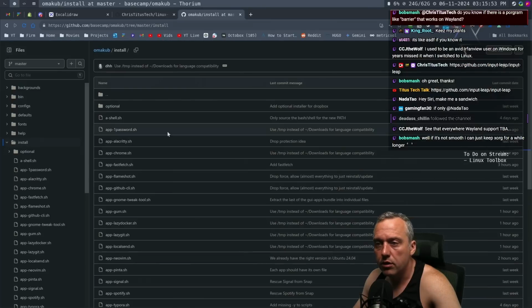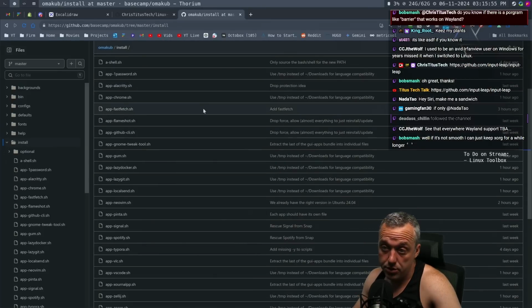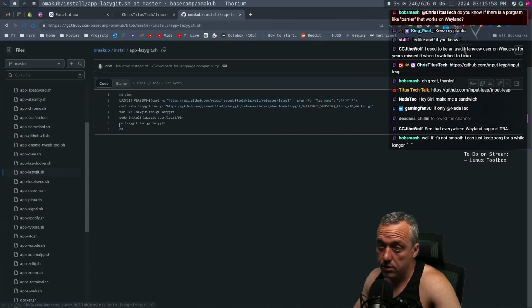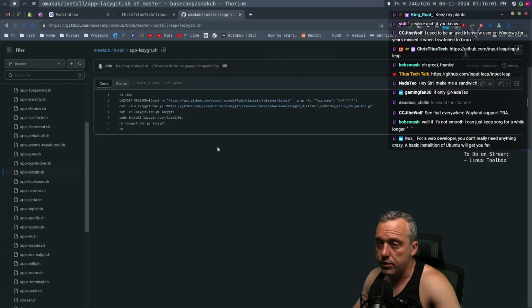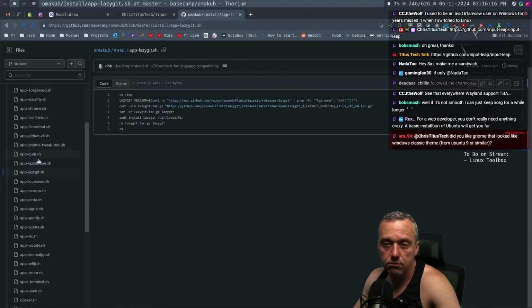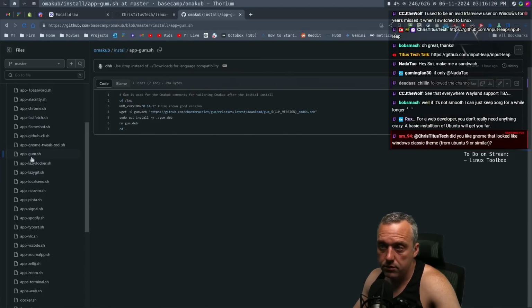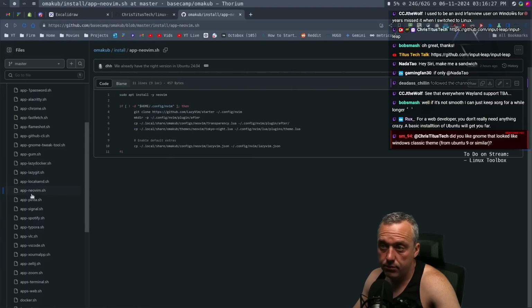All right. Install. Wow, he really broke apart this bash script. Look at this. It's kind of insane. Each one's like a 5 or 6 liner for just curling the latest version, extracting it, and then doing a sudo install lazygit. Huh. Okay. Oh, that's different. Very interesting. For Neovim, he does the apt install first, grabs the starter. Oh, he's going LazyVim here, grabbing a couple different themes.